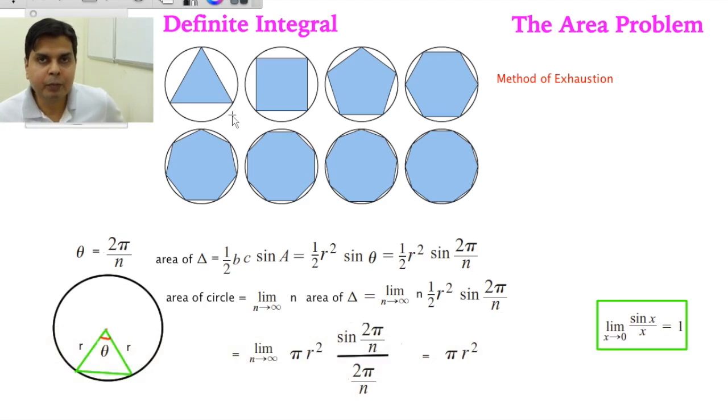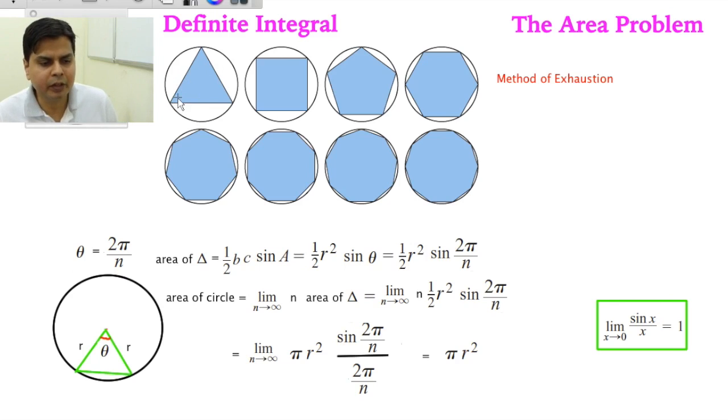I will just briefly explain what this method means. Suppose I give you this circle. You have to find the area of this circle, and assume that you don't know the formula for the area of a circle, which obviously Archimedes didn't know before this method. So he said, okay, I don't know the area of the circle, but I will approximate my circle with a triangle. If you approximate this circle with a triangle, you will get some answer, but it will be a very crude answer. It will not be close to the correct answer. Why? Because we are losing out on these three areas. We are not counting these three white portions.